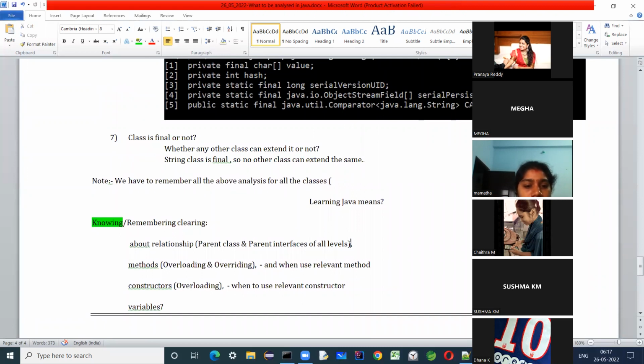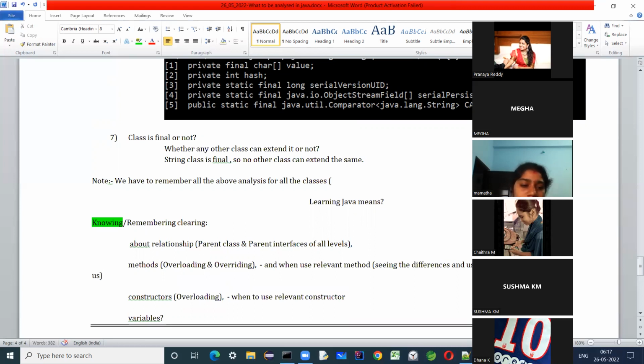Got it, guys? When to use a relevant method means what? Seeing the difference and using the one which is needed for us. That's what relevant method usage means.